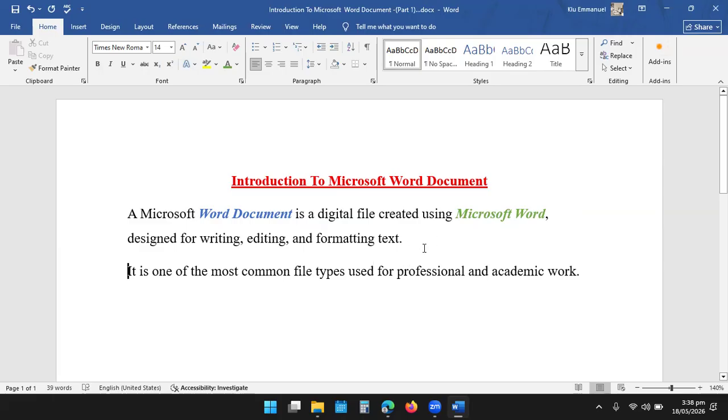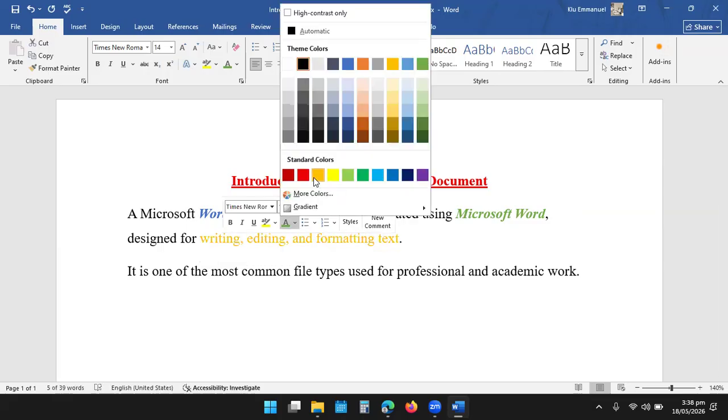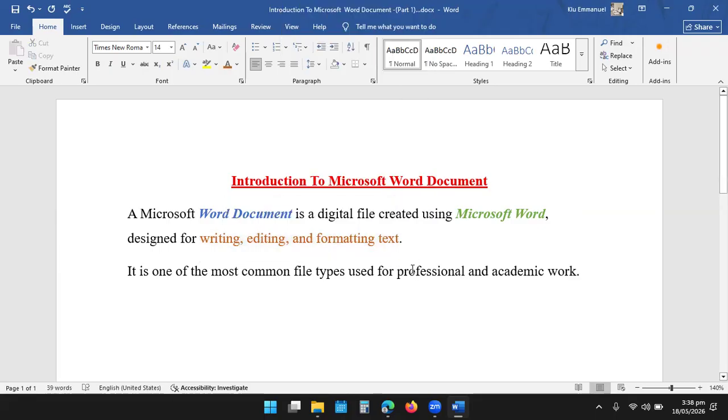Okay. So what next can you also do if you wish? You can just highlight here. You can also choose to highlight these ones like this, and then also choose to change the color and make it any color you wish it to be. Okay. But take note that if it is a professional document, like a letter you're writing to an office, you can just maintain it to be black. Okay. But if you want to create slides and other stuff, you can be more articulate.